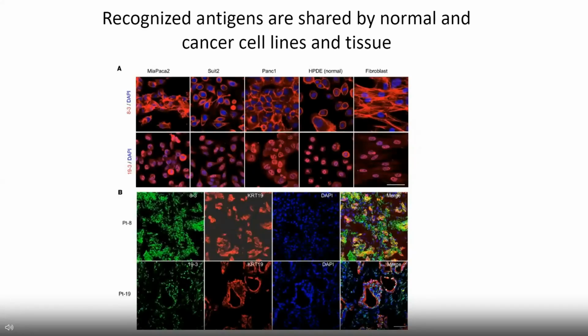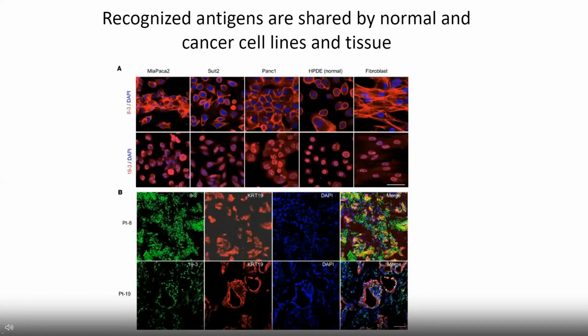So all three unrelated pancreatic cancer cell lines, and there was also the normal pancreatic epithelial cell line, HPDE cell line. Interestingly, the antibody also binding fibroblasts, which is presented predominantly in pancreatic cancer stroma as well. Similarly, the second antibody 19-3 is binding to nuclear structure in all the 4 cell lines we screened. We also looked at this antibody on staining on the tumor section from the patient we already derived.